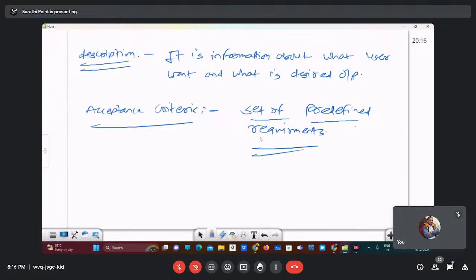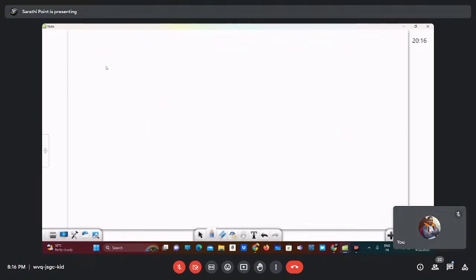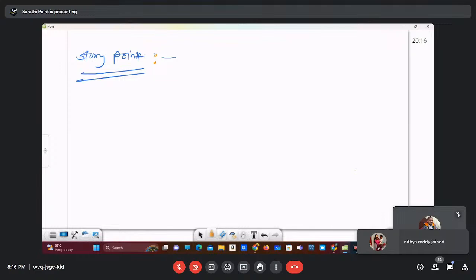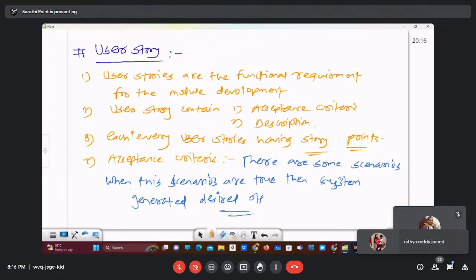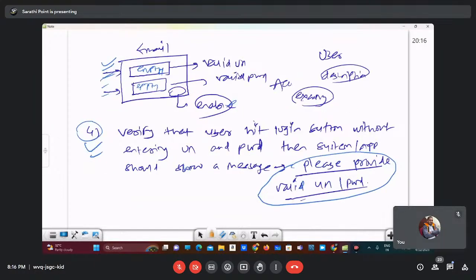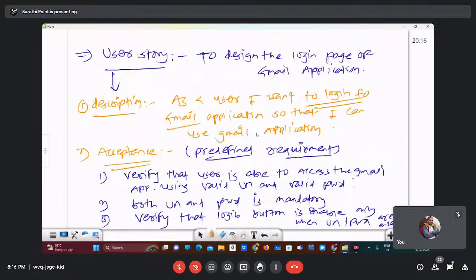And the next one is user story point, right? What is meant by story point here? Story point is nothing but the time required to complete the user story, right? Let's take the same user story here: to design the login page of the Gmail application, this is the user story.